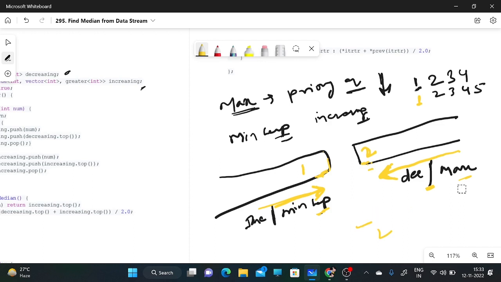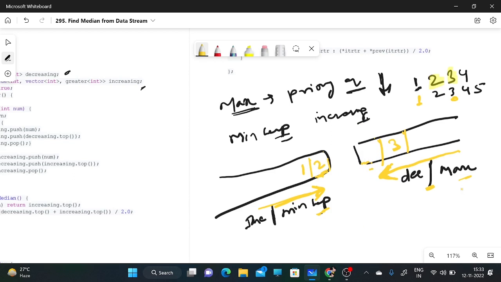Understood? Now we will have 3, this 3. Now it is an odd number, so we will put it here first, then the top value of this will move to this one, right? So after putting 3 here, because it is decreasing, it will come here, and the top of this one is 2, right? It will go here. And it is increasing, so it will be like this.